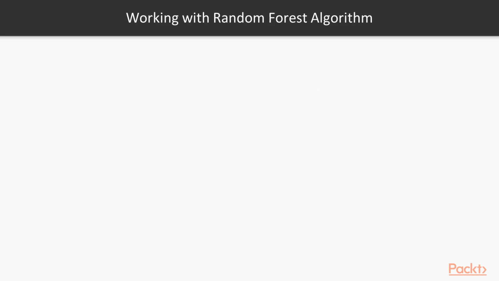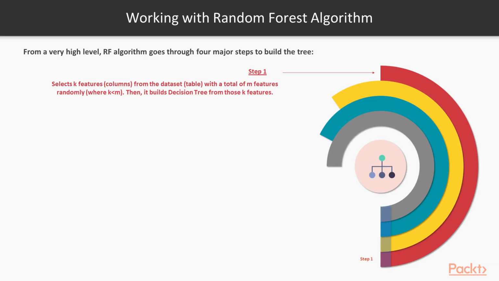Now let's deep dive a bit more and learn about how random forest models are built. As evident from the discussion we have had so far, random forest is basically a collection of different decision trees. And when building these decision trees, each time a split in a tree is considered, a random sample of, let's say, m predictors or features is chosen from the overall set of predictors as split candidates. The split is allowed to use only one of those chosen predictors. Let's say a few predictors are taken at each split.